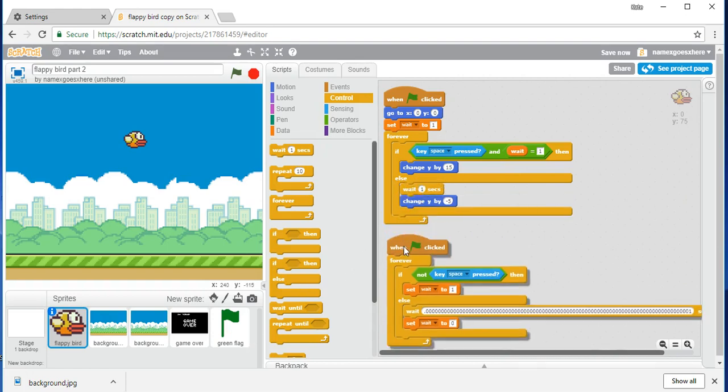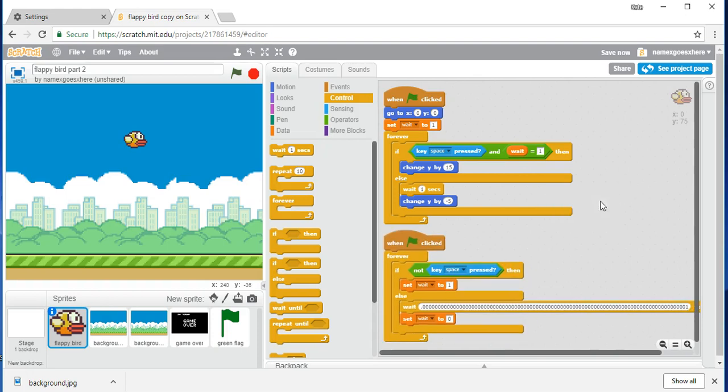You want to make sure that when the space bar is not pressed, when you release the space bar, it resets to 1 before it starts going down, and you want it to have enough time to. So you want to have that.